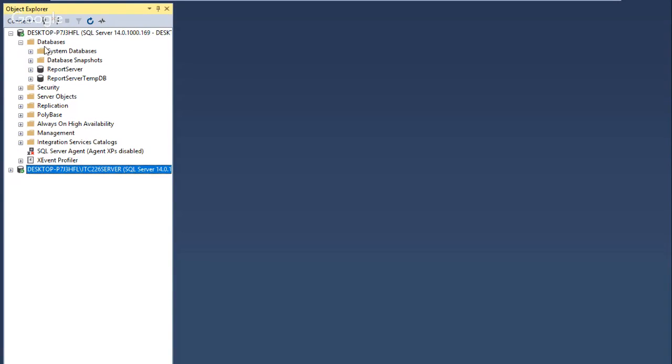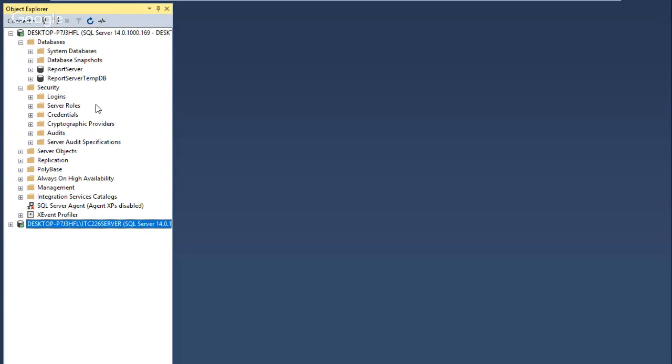So we don't have any regular databases here. The report servers you guys don't have. Those are databases that keep track of all the pieces of a report. I'm not going to go through all of these. We will touch on most of these folders this summer, but this is the server level security. There will be a security folder inside of a database. We'll go in those in a moment when we add some databases.